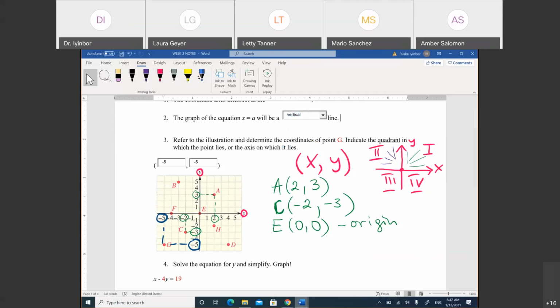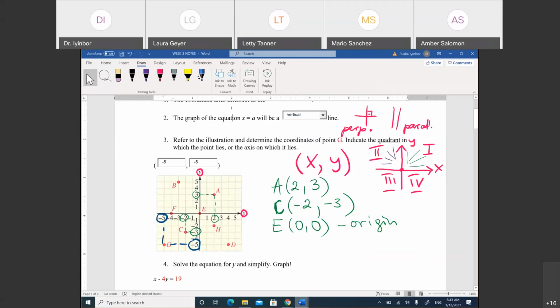Okay? And just one more time. Perpendicular lines look like this, so these are perpendicular, cross each other with 90-degree angle, the same way like x and y. And these are parallel. So these are perpendicular, and these are parallel. Okay? So these are some of the answers here just to explain. Okay? And the answer is vertical line.